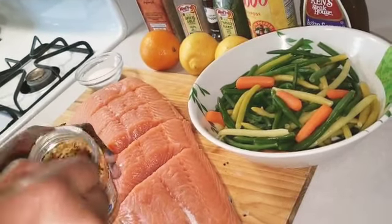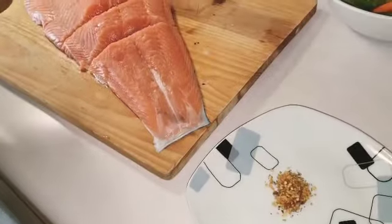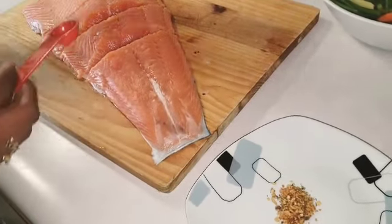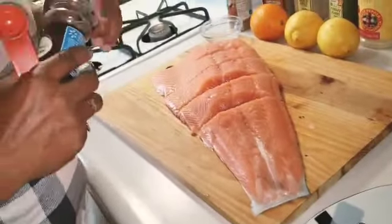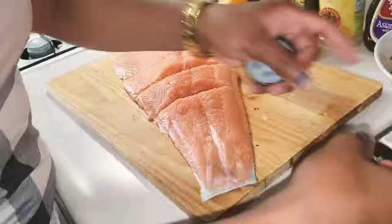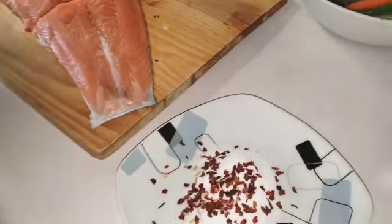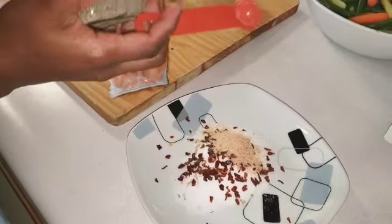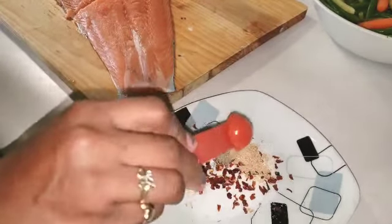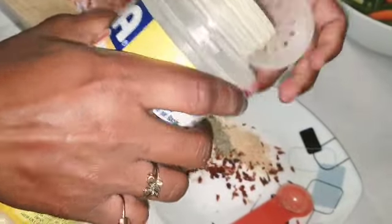I'm going to go ahead and measure my stuff — a little bit less than a teaspoon. I'm going to add everything together: my two tablespoons of sugar, some crushed pepper — not a lot. Then the ground garlic, still less than a teaspoon, and the black pepper, still less than a teaspoon. With the adobo, I'm going to open the top because I don't want to put a lot on it — still going to be less than a teaspoon.